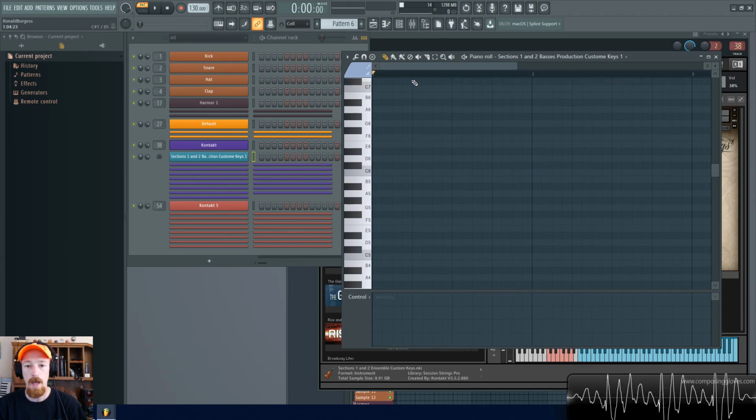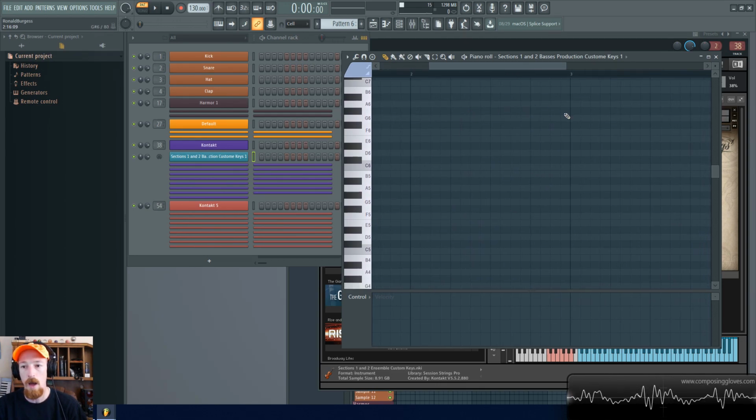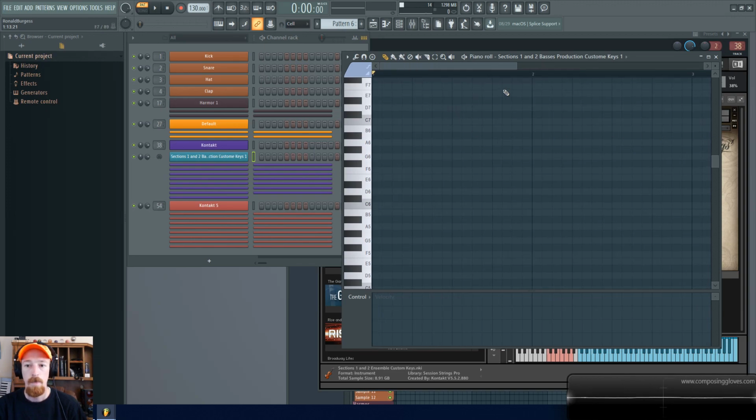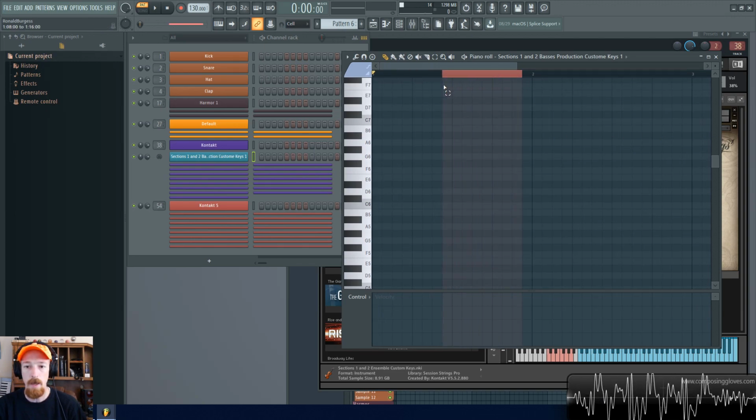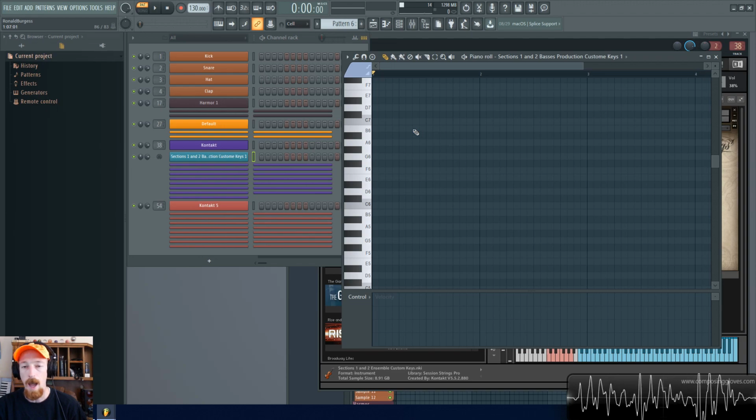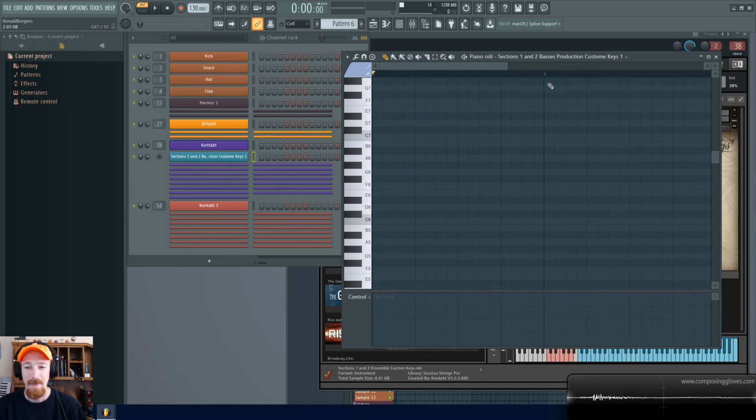You notice here that we have these dark grid lines, these lighter grid lines, and then we have this really dark line, and this really dark line has the number 2, and the next really dark line has the number 3. So these bits here, we call these measures. Because I'm redoing this video, I don't know exactly what I've talked about before, but basically, we call these measures, and these measures are a unit of time.